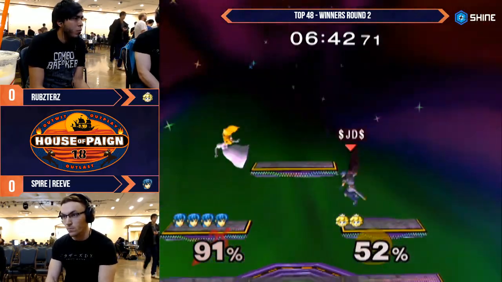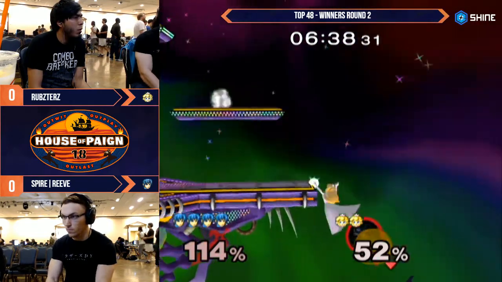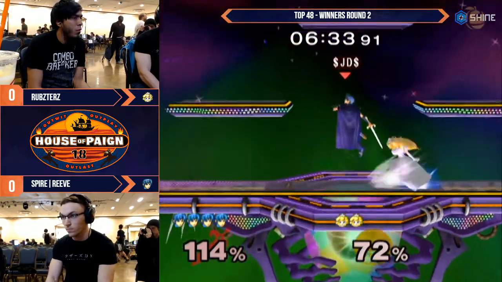Oh, got him in the air. Rubzterz air dodge is trying to get away from it. Oh, wasn't able to hold ledge long enough. That was rough. That was a nice little combo from him, though.